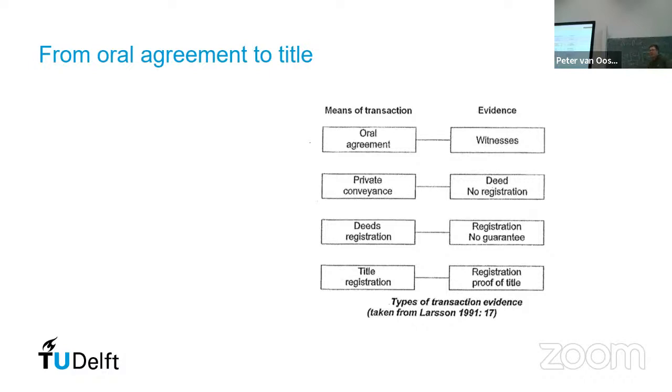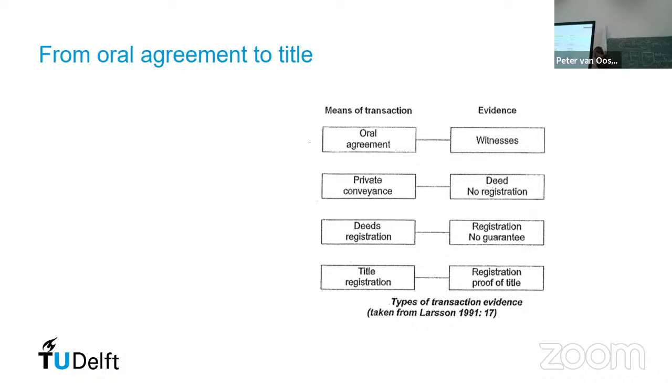Now, Napoleon only improved the system, because he was not really the inventor of it. He found all over Europe systems where deeds were kept by the government, mostly the local government, courts, and later on they made a national system. What they do is just register deeds, and that is not a guarantee. The government is not going to say that what is in the system is right. You can investigate it, you can read all the deeds, but we're not giving any guarantee. In fact, this is still the system in the Netherlands.